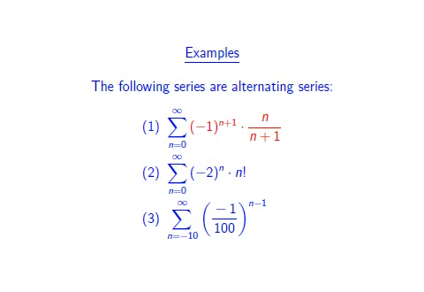Here the underlying sequence is (-1)^(n+1) times n over n plus 1. The part n over n plus 1 is always positive, but the part (-1)^(n+1) will change its sign every time we increase n by 1. And this is what causes the sign in our sequence to alter. Likewise in the second series, the part n factorial is positive and the sign alters because of the part (-2)^n. In the third series again, we have a strictly positive part and a part which alters the sign. Therefore, the series is alternating.